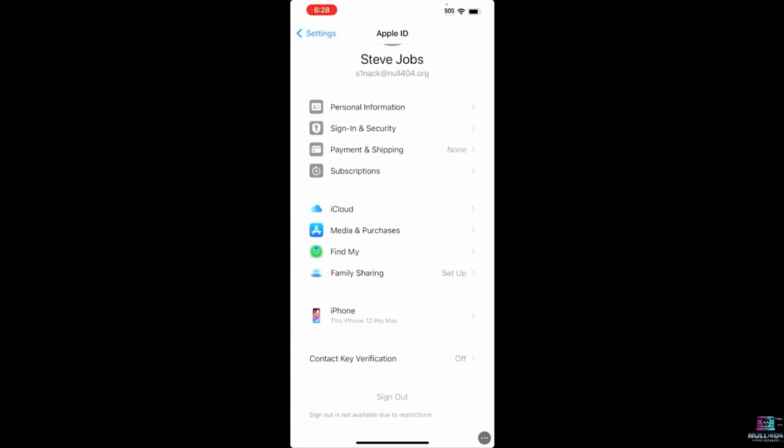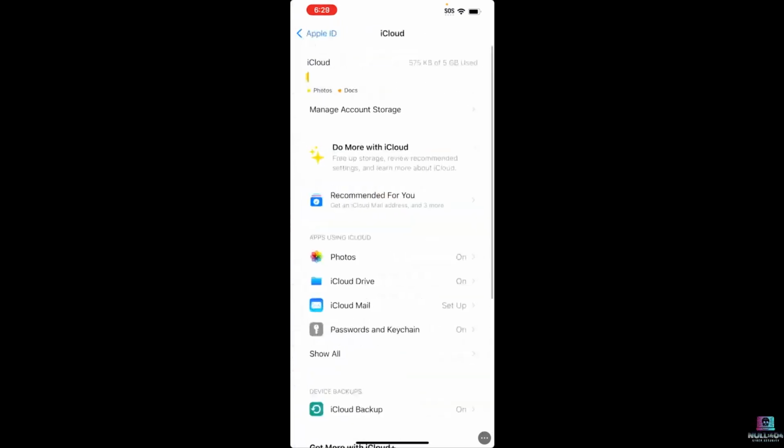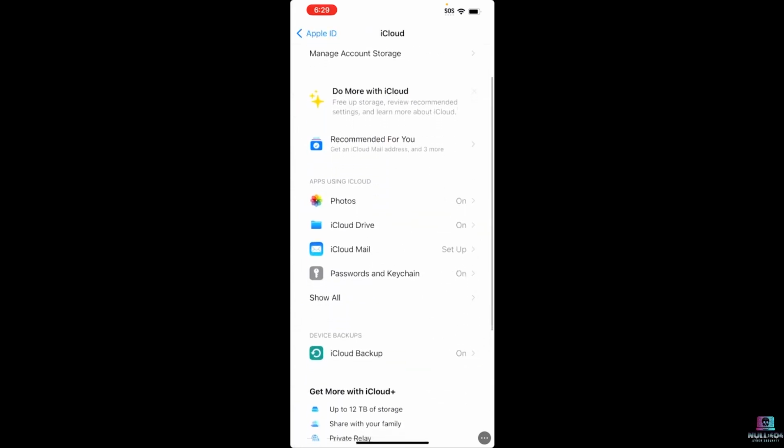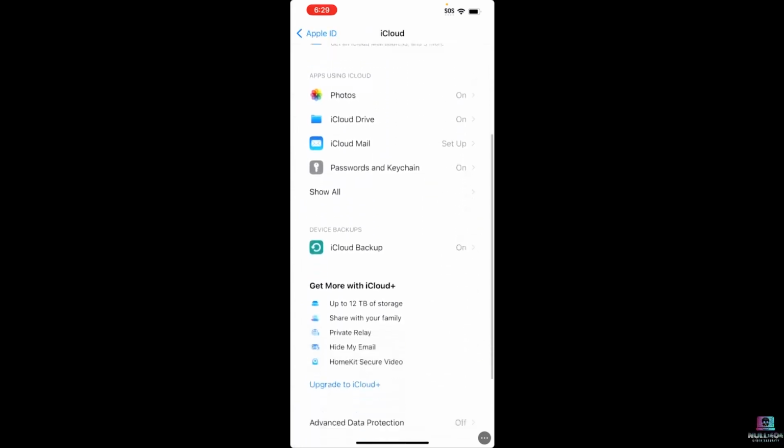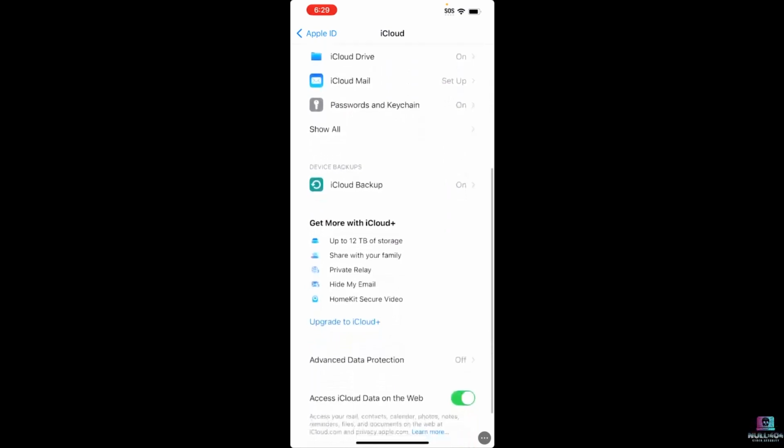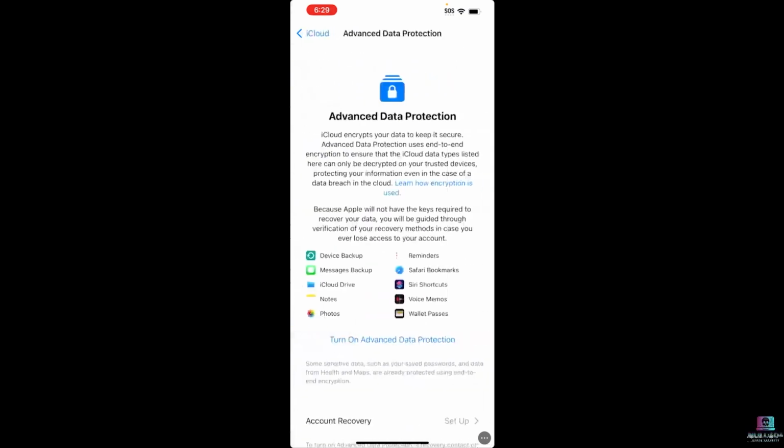From there, I'm going to jump down to iCloud. The next big thing that Apple released recently is called Advanced Data Protection. What this does is enable end-to-end encryption to and from your device to Apple's cloud. This list here shows a few of the services that end-to-end encryption is set up on.